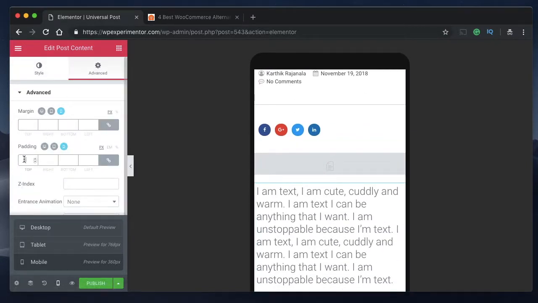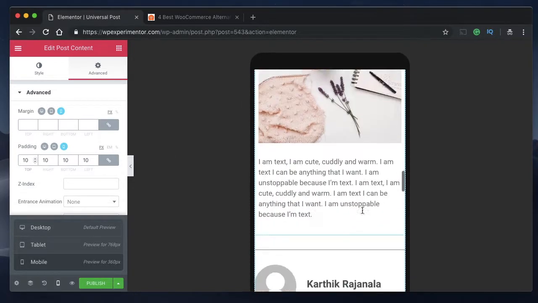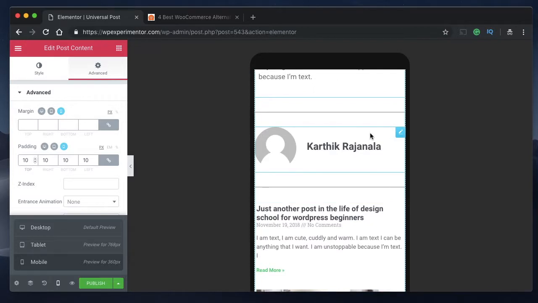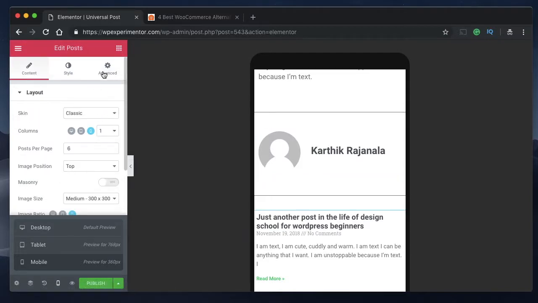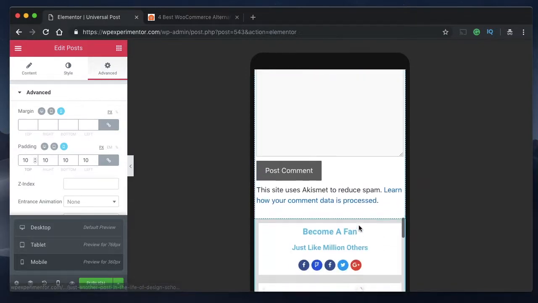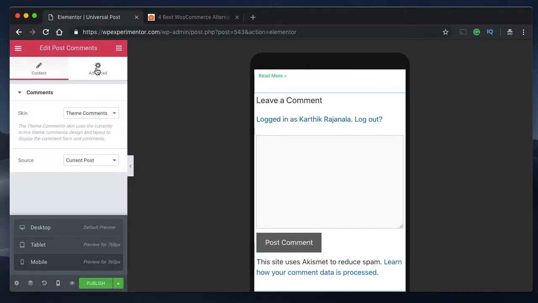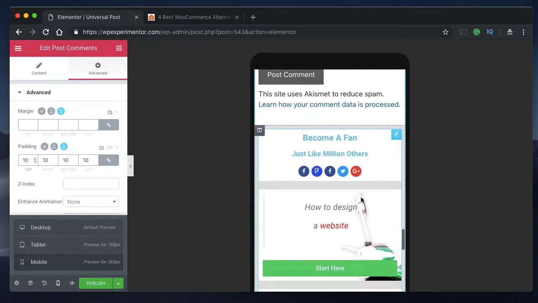It's always a good practice to have uniform padding throughout each and every content, and repeat the same for each and every widget. Add uniform padding even to the post widget in the mobile area. Add a padding of 10 pixels and do the same with comments. Padding of 10 pixels, and that's it. That's pretty much it.